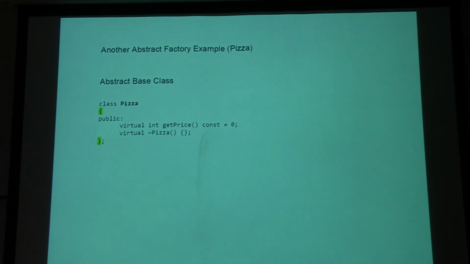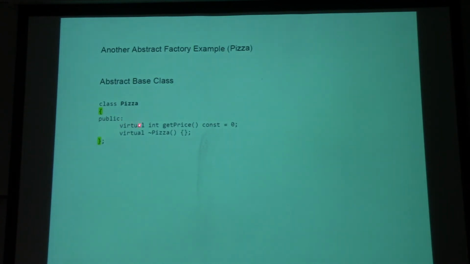When you go out for pizza, you can say, hey, you'd like to go out for pizza, then abstractly you're going out for pizza. But when you sit down at the table, you can't say to the waitress, we'd like a medium pizza. She goes, well, okay. She's looking for the concrete type, right? So that's the idea. So we're going to make a pizza which is an abstract superclass.